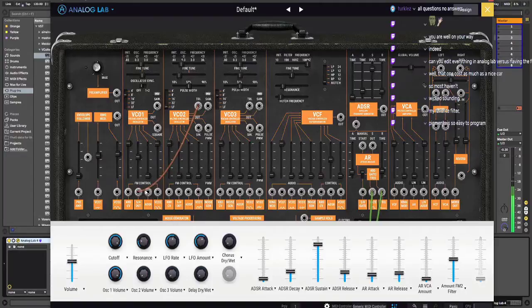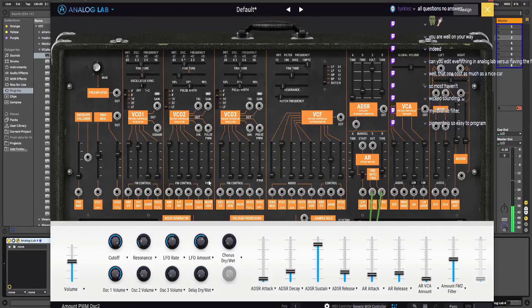I don't hear the sample and hold anymore, though. Oh, I think I messed it up. Uh-oh. Oh yeah, there we go. I don't understand that yet. I was thinking it would modulate it a little bit, but it seems like I modulated too much. Like it completely overrides the sample and hold, sounds like.